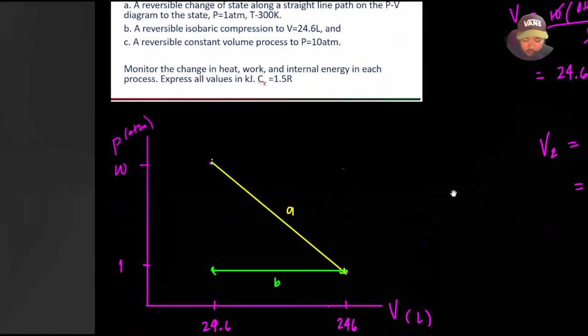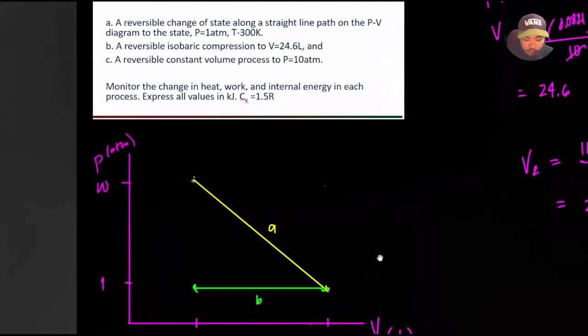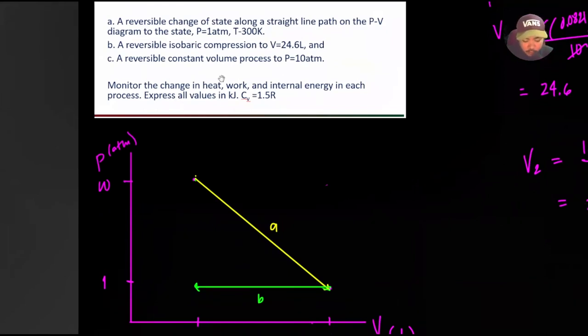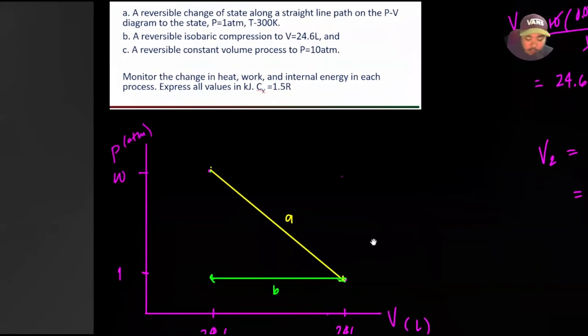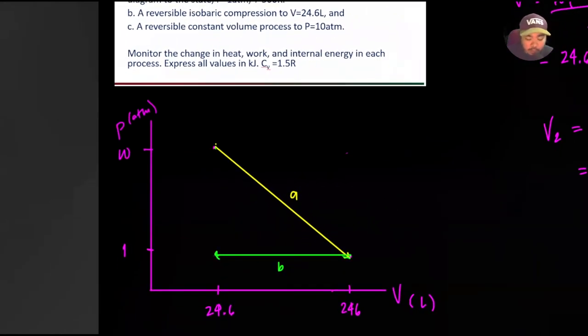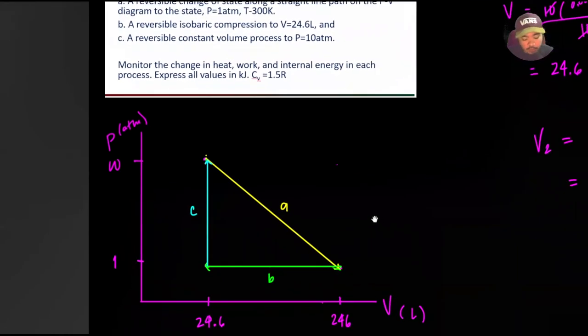Okay, so ito na this is our B. Tapos ang next natin is a reversible constant volume process to pressure equals 10 atmosphere, which is actually our initial temperature. No? So ito yung cyclic cycle na sinasabi niya na loop. No? So we can do a reversible change in the state. Constant volume. So if it's constant volume, it's an isochoric process. And for isochoric processes, it's just a vertical line, no? Pataas na ganyan. And let's do a different color. It's so teal. Yeah. So this is our process C. So yan. Yan yung itsura ng ano natin, no? Parang itong cyclic process na to.